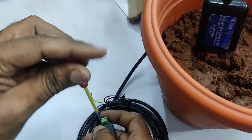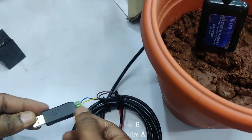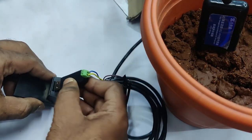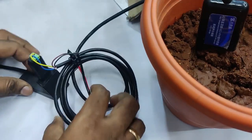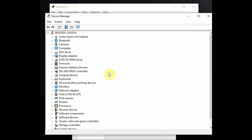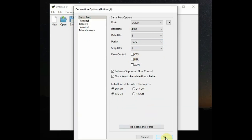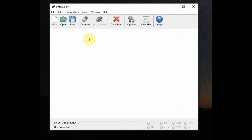For initial testing, we use an RS485-to-USB converter built on the CH340 driver. Connect the blue wire to B and the yellow wire to A for RS485 communication, then plug the USB device into the PC. Open the CoolTerm serial software, click Options, select the port assigned to the RS485-to-USB adapter — you must have the CH340 driver installed — and set the baud rate to 4800, which is the baud rate of the NPK sensor.